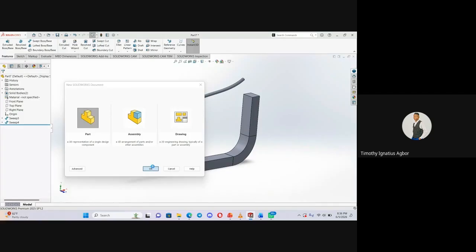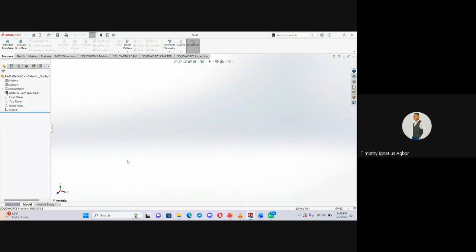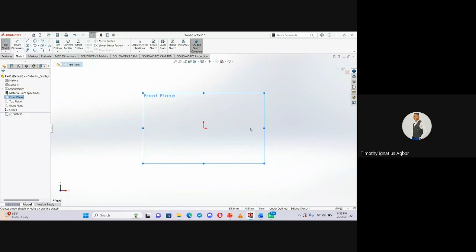To create our lofted boss, imagine we just created our sweep. We use sweep to create a boss. But if you remember, there are some intricate shapes that are not even. It's not rectangle at the top, and it's not rectangle at the bottom. It may be circular at the top and then rectangular at the bottom, or vice versa. So for shapes like that, after you define the part, you have to create multiple profiles, and then you create a single part for it.